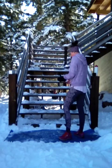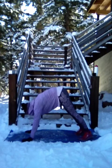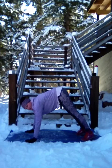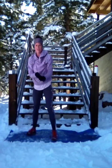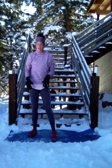Sorry, I have to stop my timer there. In a down dog position, you're going to bend your elbows out to the side, trying to tap your head down to the mat, and then push back up. If you're a little lightheaded from having your head down below your heart, you can always stop and take a break during those anytime you need to.